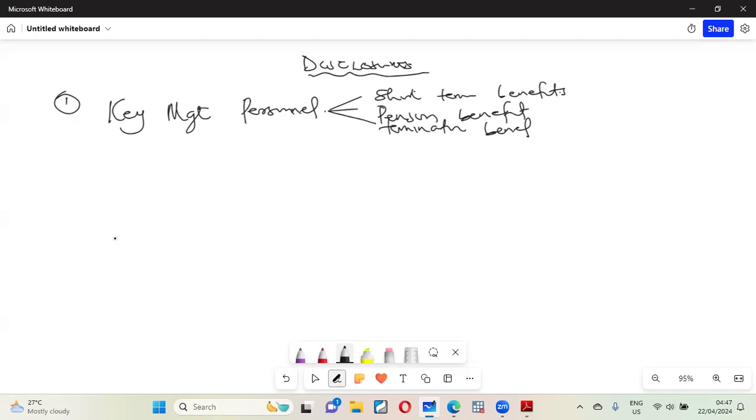But they are supposed to disclose the relationship type of the related party transaction. So what type of relationship is that? We will need details of the type of the relationship, the nature of the relationship. Even though disclosure is exempted on transactions and balances, the relationship type must be disclosed.